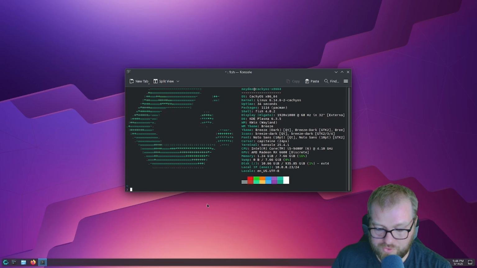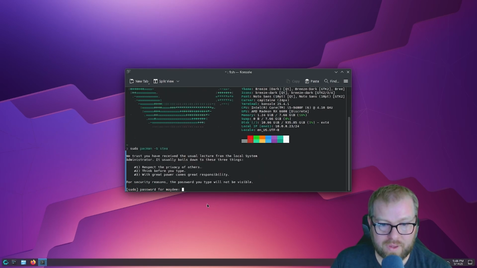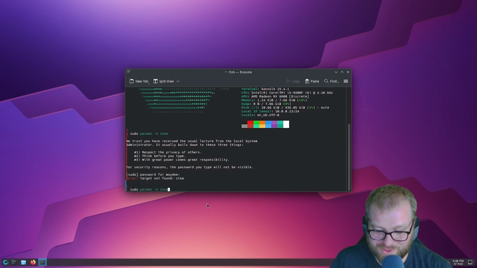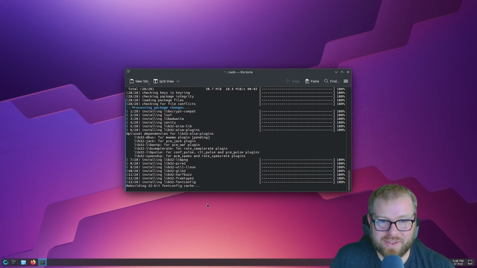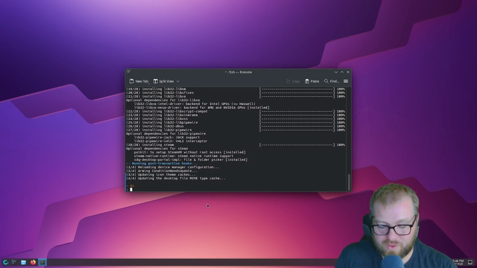So we're going to go sudo, because super user do. That's sudo. So we're asking the super user to do something. Pacman, which is the package manager, -S, that's for install. If you want to remove something, you're going to do -R. And we're going to install Steam. And unlike with just the base Arch install, this didn't need anything extra done to get to the point where we want to be, which is playing some video games.